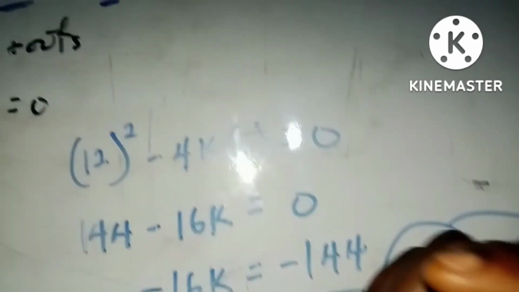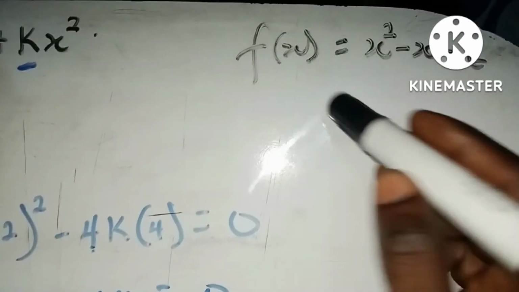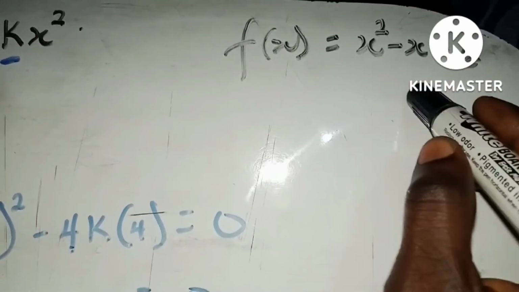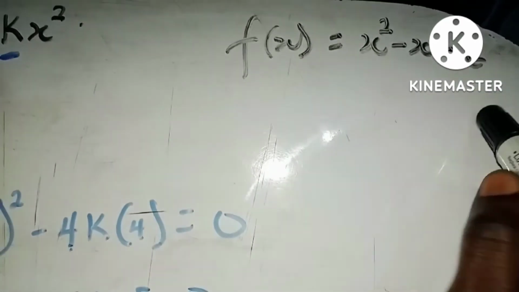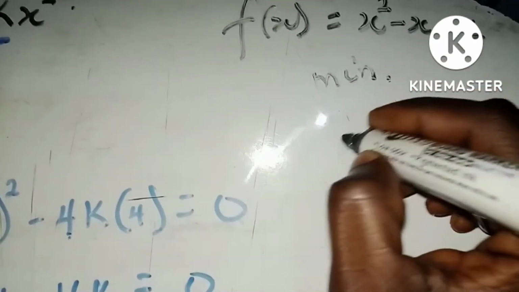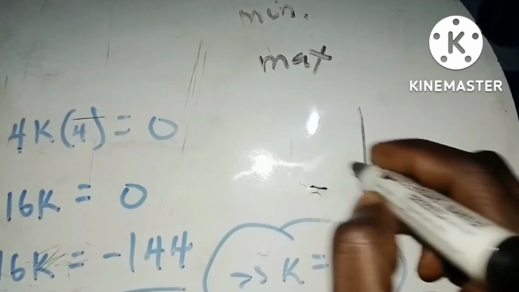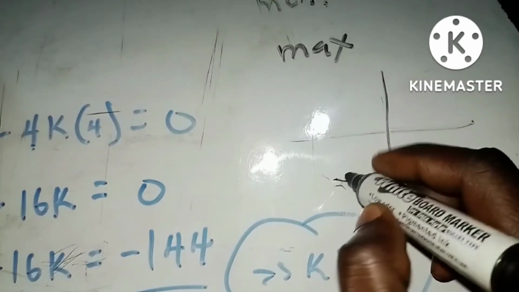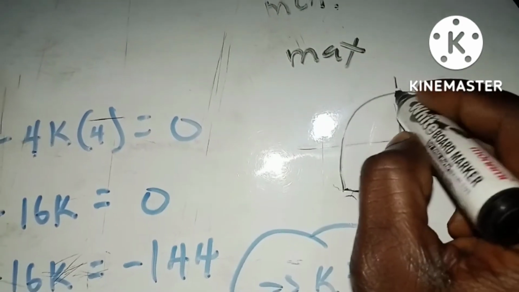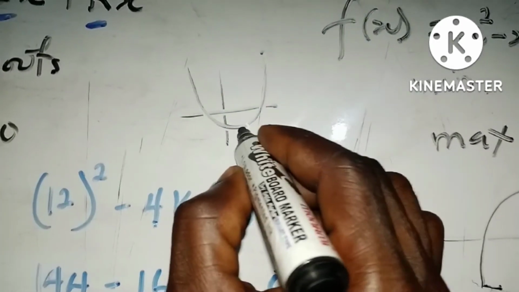Now, in some cases, what will happen if they give you a function like this? Assuming you are given f of x equal to x squared minus x minus 6, right? This is the function we are given, and they want us to find the minimum or the maximum of this function. What it means is that if you have a quadratic equation like this, we want to find the peak, which in this case is the maximum. So the maximum will be somewhere here. Or the other way around, if you have a parabola that opens up like this, here will be the minimum.